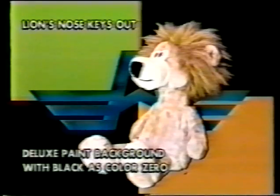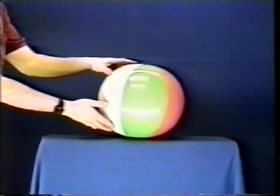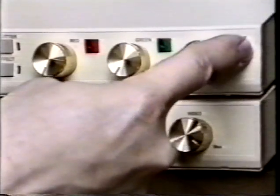Let's do some chroma keying. Until you get the background, the lighting, and the camera just right, I suggest working with an inanimate object. Find something that isn't bluish or blue-greenish in hue — those colors tend to key out with the blue background. Black also tends to key out, so try to stay away from very dark objects. Place your object in the middle of your lit area; this keeps the shadows on the backdrop down to a minimum. Be sure all sides, top, and bottom of your subject are evenly lit. Make sure the chroma LED and the blue LED on the RockKey are lit, then turn the blue knob until you key out as much of the blue background as possible.